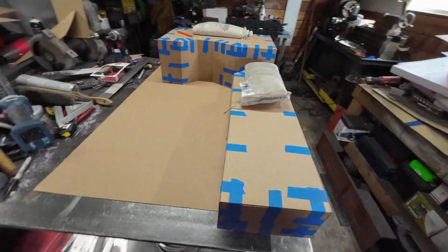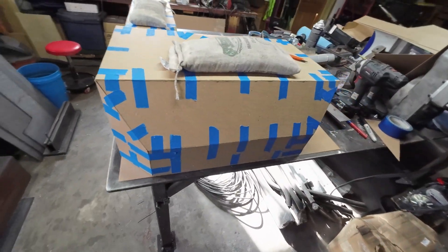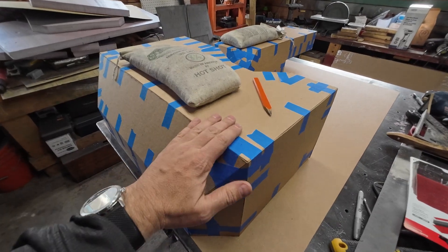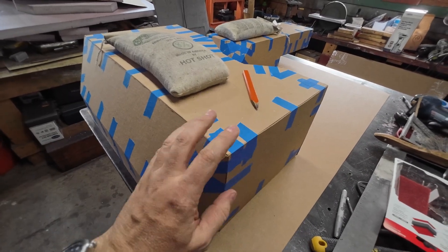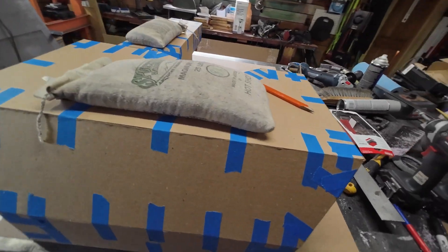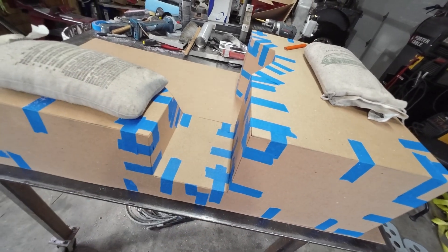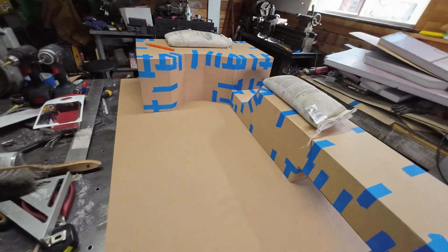There's still going to be a ton of welding on this — a ton of templates to make. I'm not quite sure how few pieces I can make it in so far. Once the top panel is templated out, I will take an angle finder and record every angle on this tank. Some of them are easy because all these hard corners are 90s, but I'll record all the angles and where they go. Then when I cut the template apart to try to get it to lay flat, that will give me a reference for bend angles to put back on the metal template.